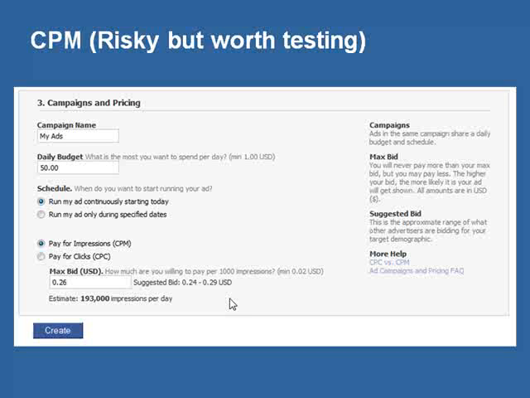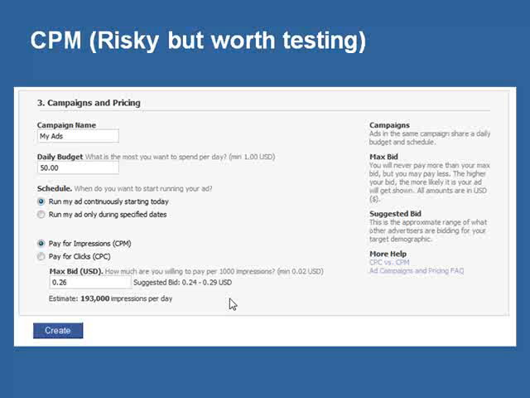You will know what your average click-through rate is, and so you can factor it in. If right now I'm paying, as a cost per click, on average 50 cents and I'm getting a 1% click-through rate, you can run the numbers and figure out, if you're paying per impression based on a 1% click-through rate, what you should pay per impression to get approximately the same effective cost per click.